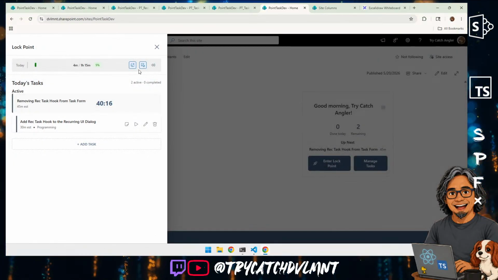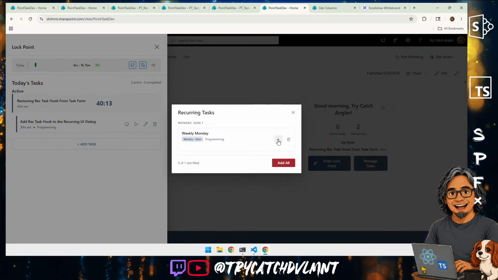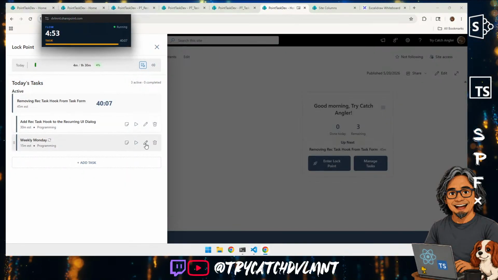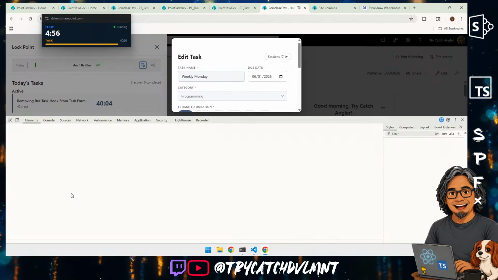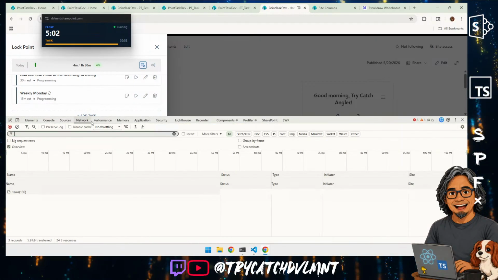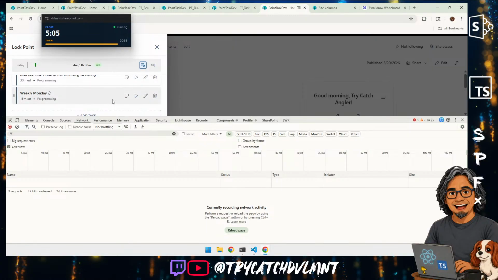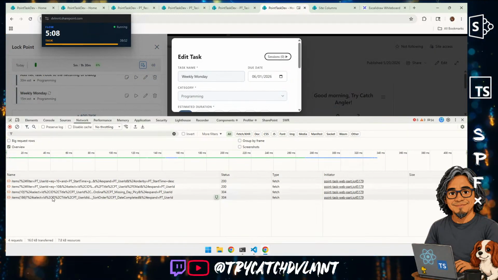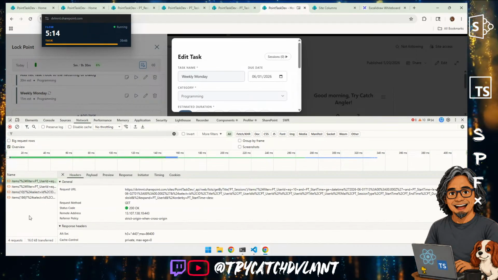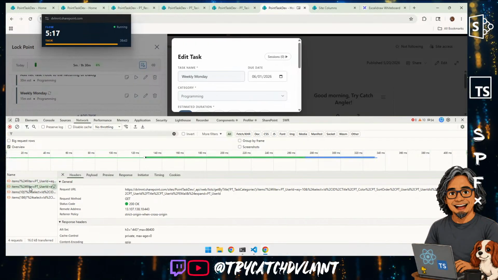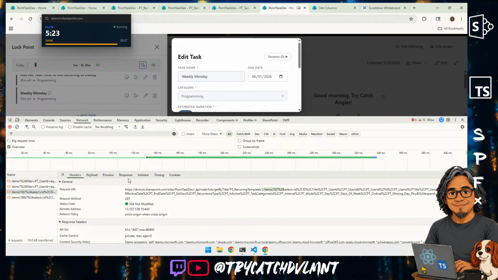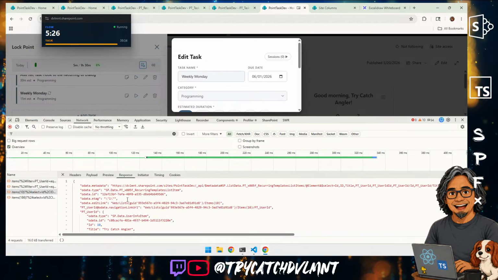Actually, before I do that, let me see if we have any recurring tasks available. Look, we have this Monday one. And if we open the Monday one, oh, let's inspect it again. Let's go to the network tab. And then when we open the Monday task, we have a call for the sessions, the categories, the recurring templates, but we're getting only one item. So you can see here that we're returning one object.